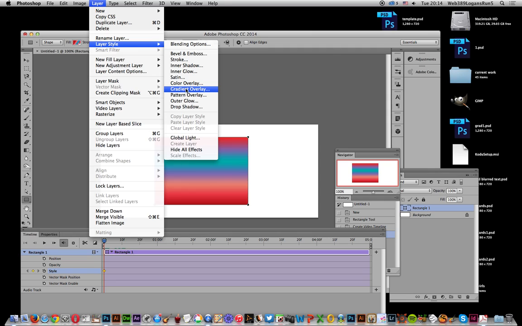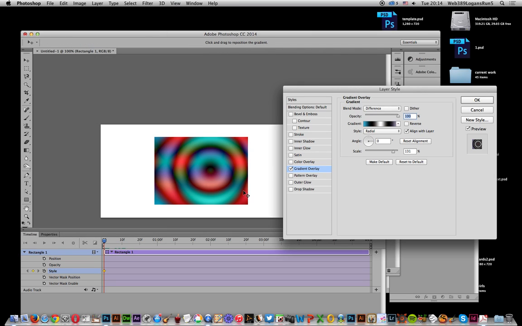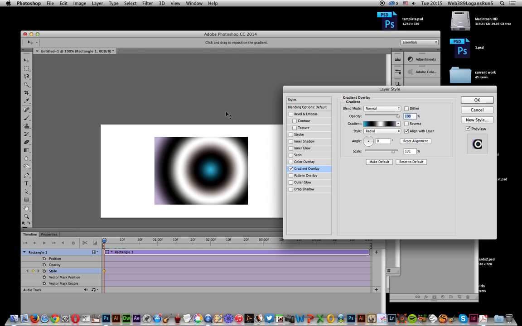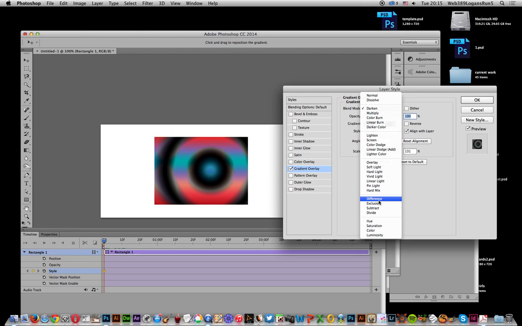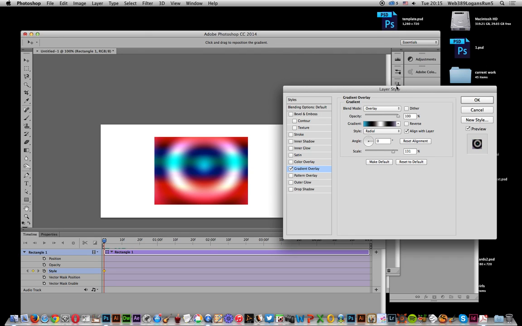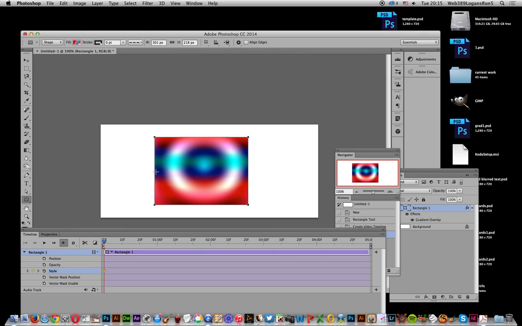style, and gradient overlay. Right, and now that gradient overlay has gone over the top, and you can see, because you've got difference, obviously you just go up to normal and it just goes over the top of it, but you can of course go with darken, and I think in some ways difference is probably the more dramatic, but you can of course go for overlay as well, and you can move this around. I'll go for overlay, but you can go with other blending modes, and of course you can combine with these other ones as well, but that's for other videos. So next thing to do, click OK.